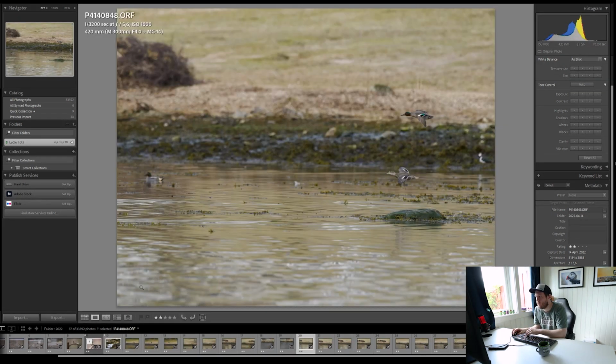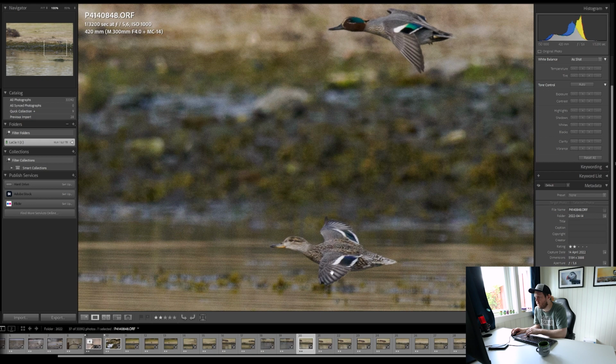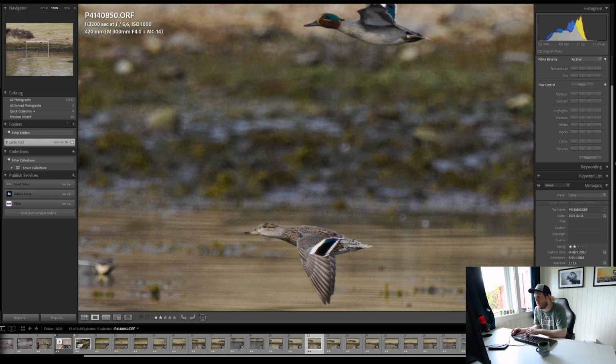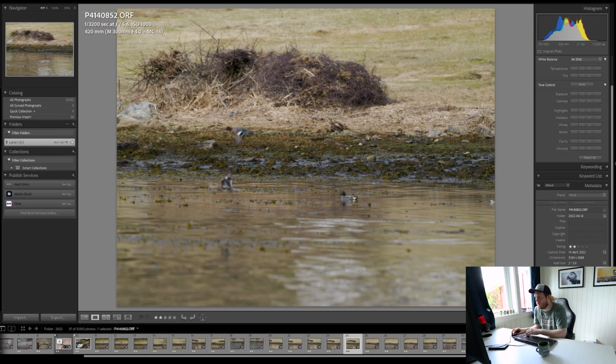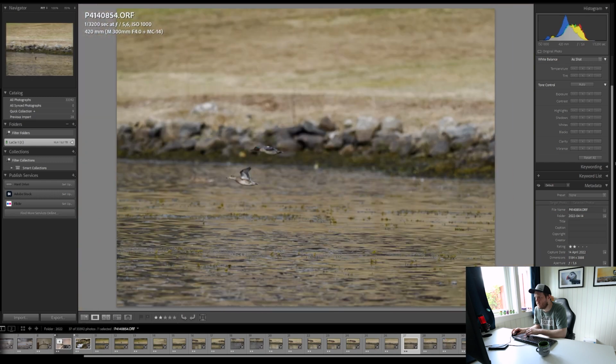Let's go for the next birds. It's kind of the same, but a different couple. So here I think it tracks this one because it looks a little bit sharper. So I think this is the one that's getting tracked here. It keeps tracking it. All of them a little bit soft, but these are a little bit closer to the water, so there's going to be more air distortions or heat distortions here, I think. There it missed. Then it got back to it, tracked it, and then it missed again.